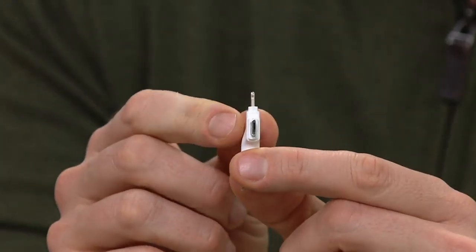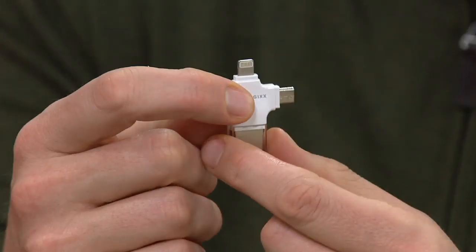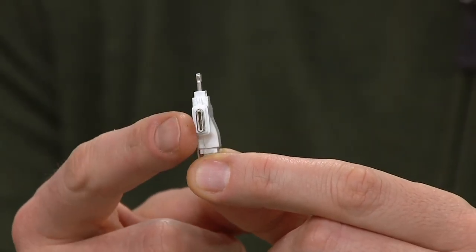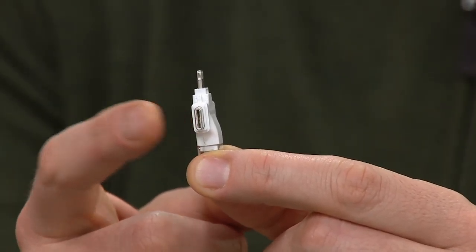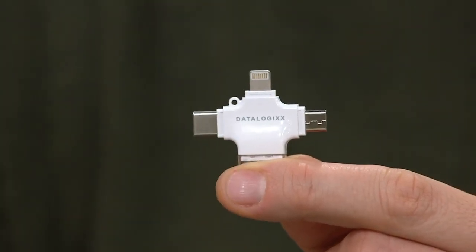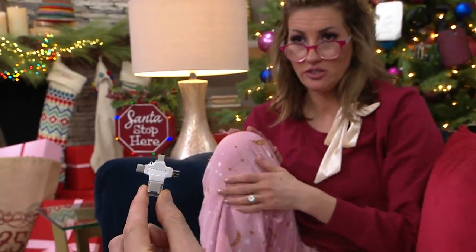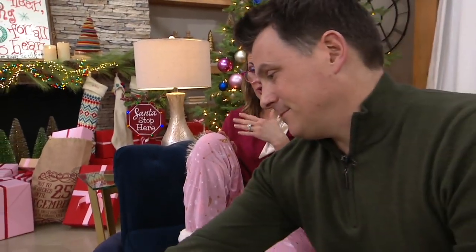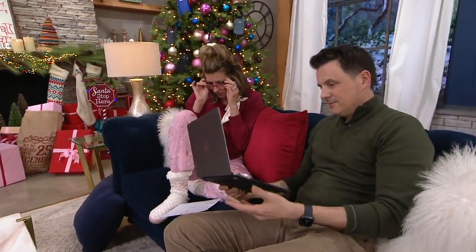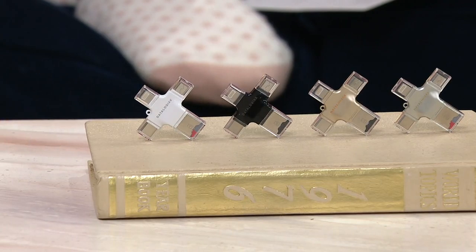It has the Lightning port, the micro USB — that's what Android tablets and the Kindle Fire tablet use. And then there's the USB-C, which allows you to plug into newer technologies. The new phones from Apple are going to have a USB-C port, and my MacBook currently has a USB-C port. So I can go from device to device to device. The next phone I have, I don't care what kind of port it has, because the Triple Play is going to work on all of them. Black is really limited, and they're all shipping now, getting there in time for Christmas.